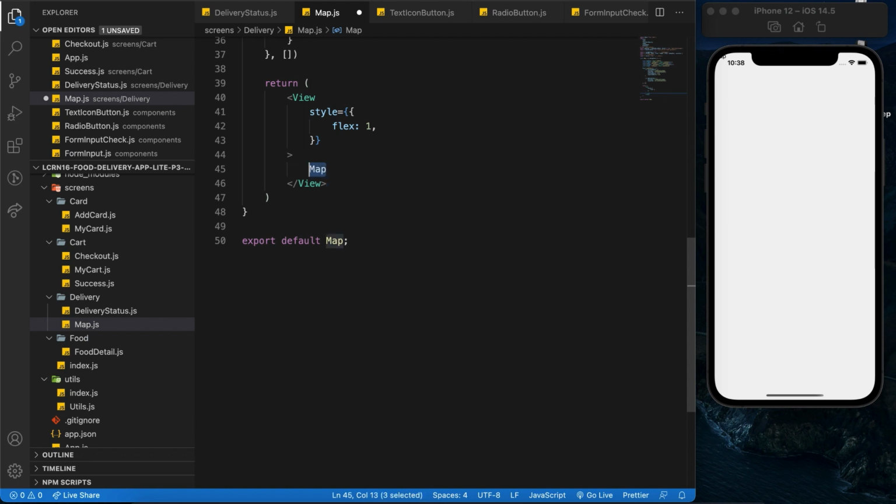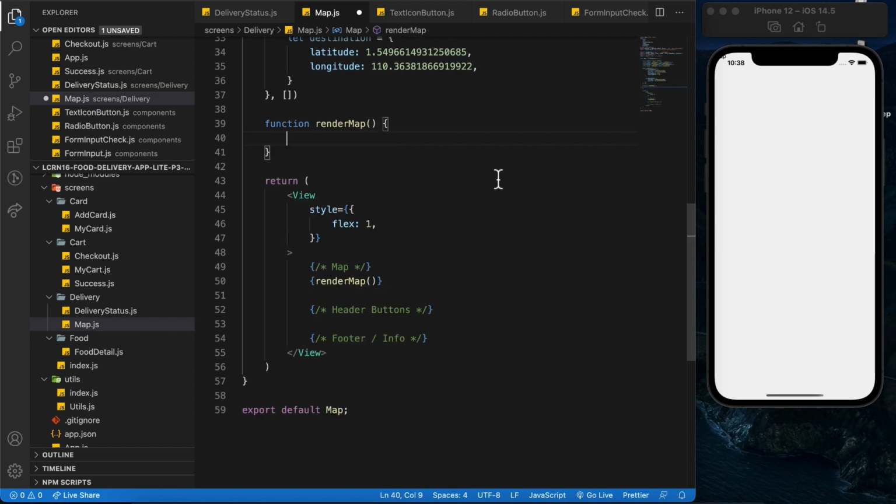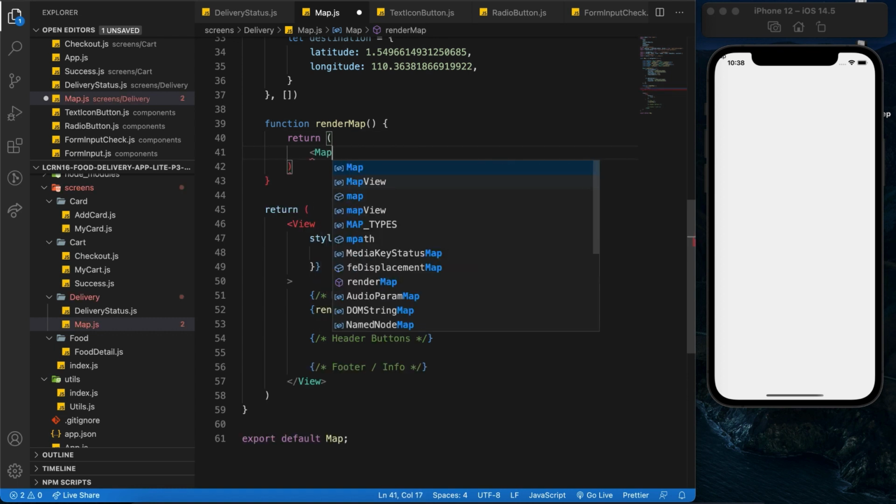So we have map, we have header buttons, and lastly we have the footer, or the info section. So for the map section, we are going to render a new function over here called renderMap, like that, and we are going to create this function over here, function renderMap, and we are going to return the MapView like this.